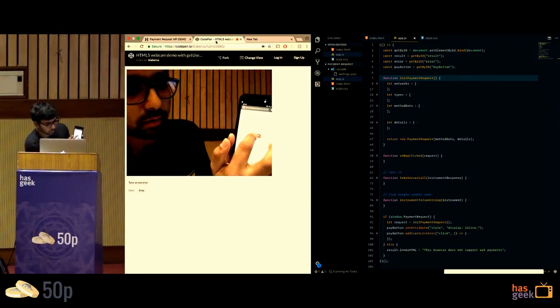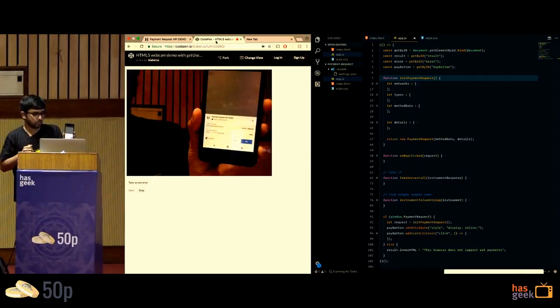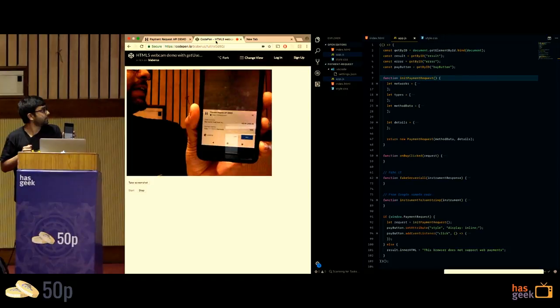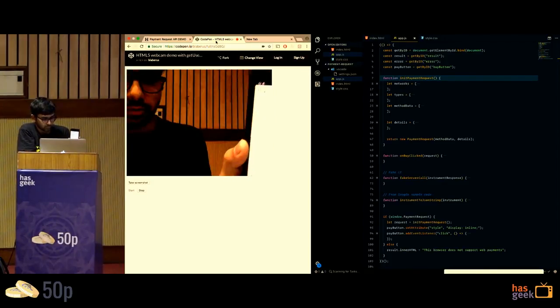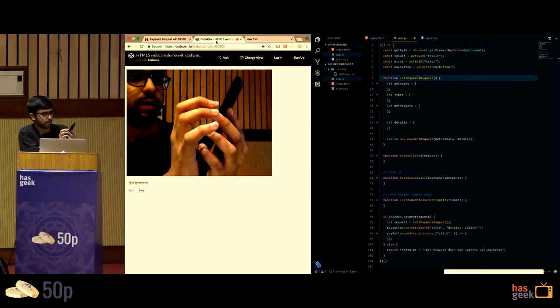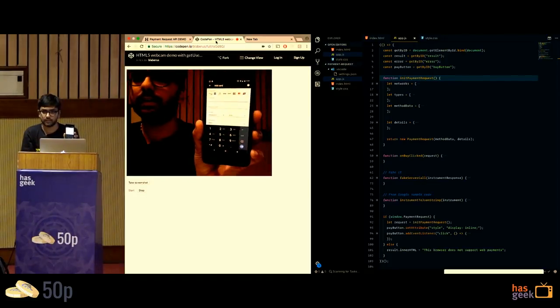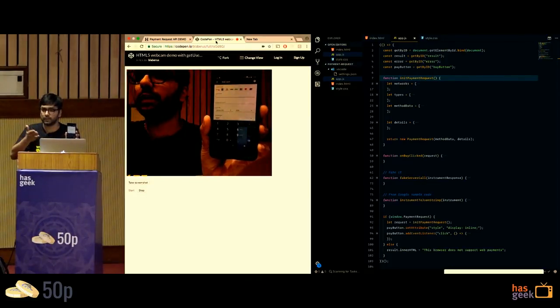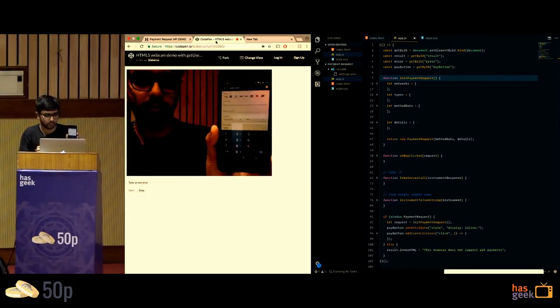So when I click checkout, we see this dialog, which says payment API request demo. That's the title I've given. It shows the card I already have, and I can go and view the card, edit it, or add a new card. Adding a card is pretty neat. It says these are the cards I've supported, and it will validate for you whether the card is valid or not.